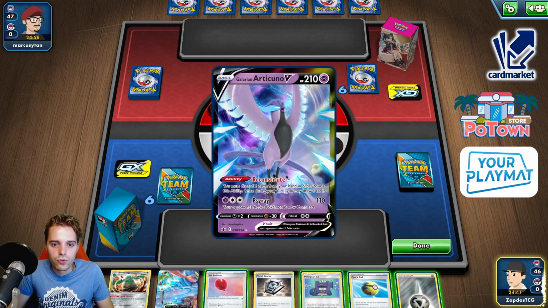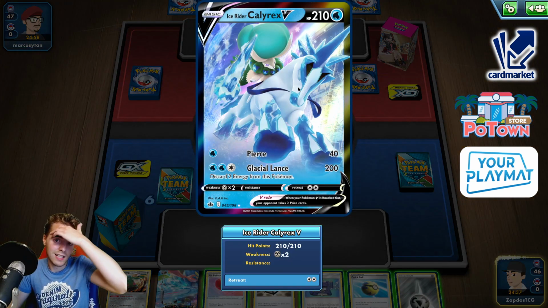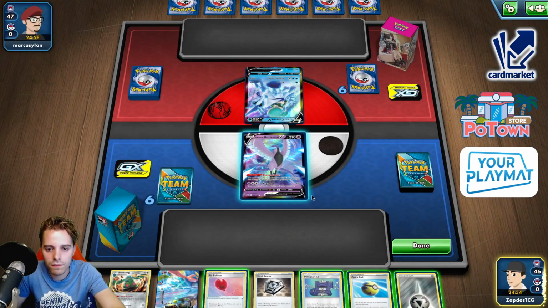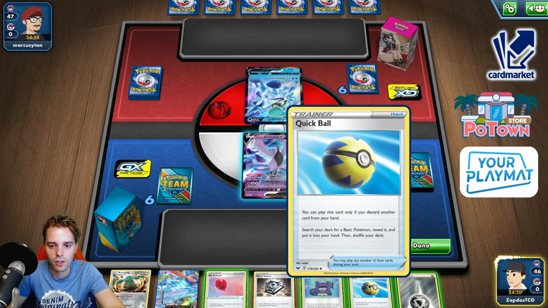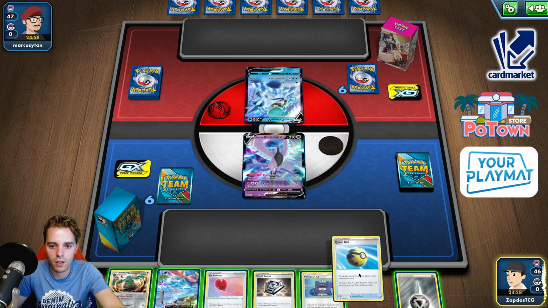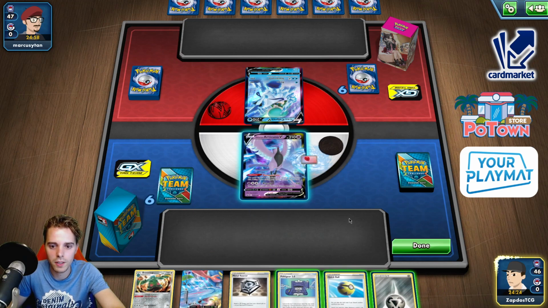Okay, we can also use the Galarian Articuno here. Interesting. We're up against Ice Rider, so we won't need the power of the V-Union. Okay, first things first. Let's get rid of... We can get an Air Balloon onto this fella. That's not too bad.